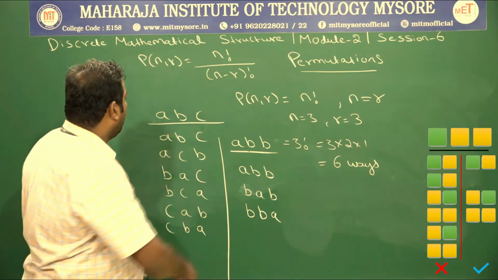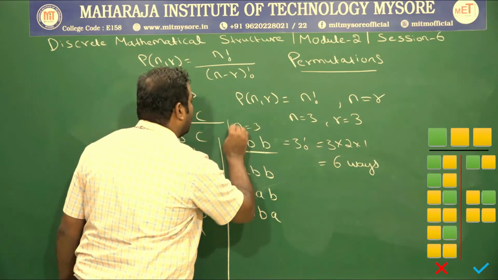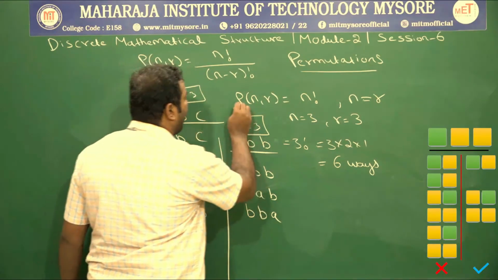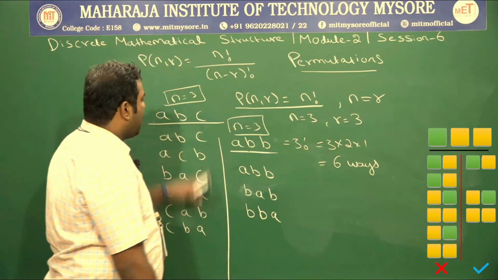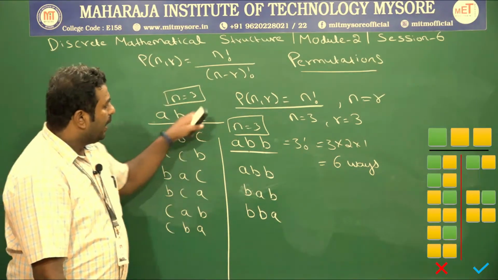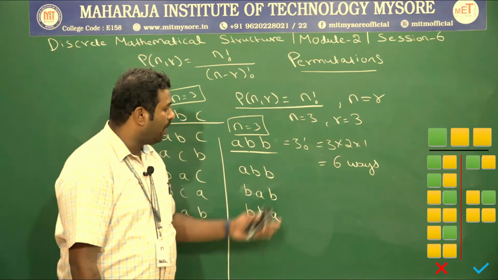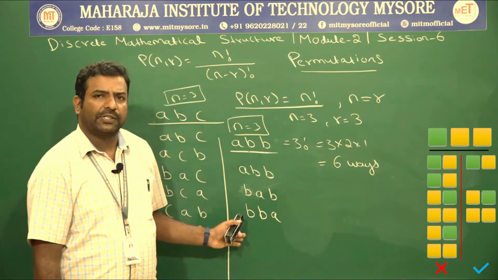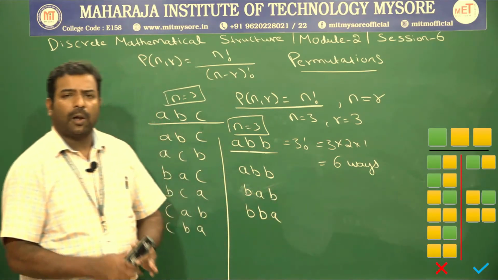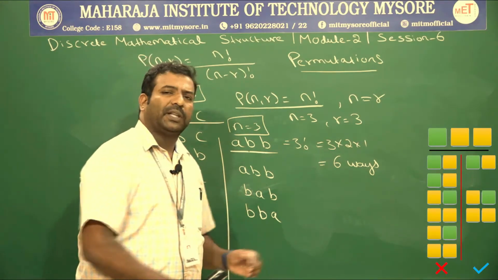Now just observe here. The n value was 3. Again here the n value is also 3. If I try to apply this formula, for this I am ending with 6 ways. What you are seeing evidently, even for this, I should have ended with 6 ways if I use the formula, but evidently I am seeing only 3 ways. What has happened here? This is due to identical objects. And identical objects, if you put in any arrangement, it's still same for us. That's the problem of this particular example.